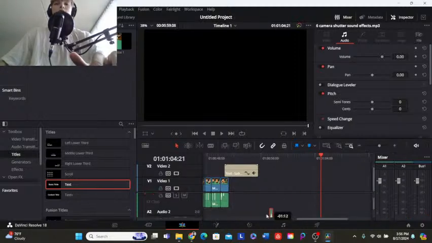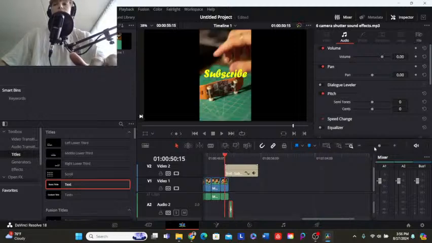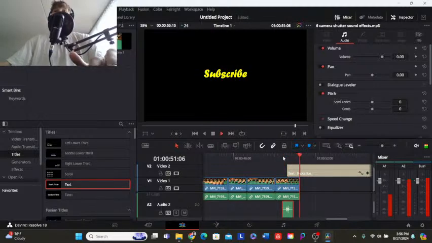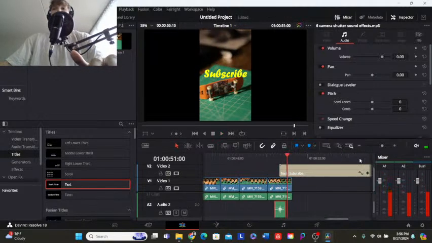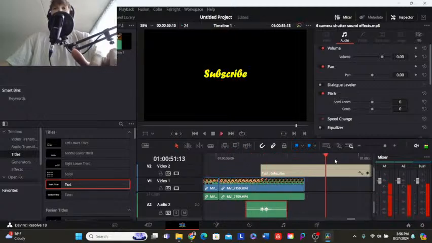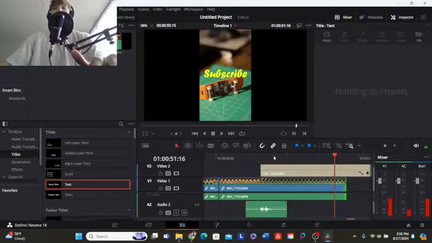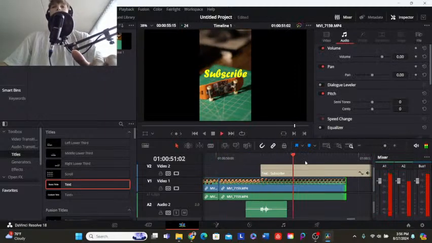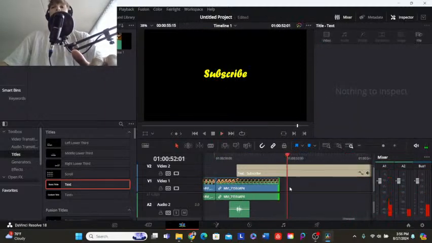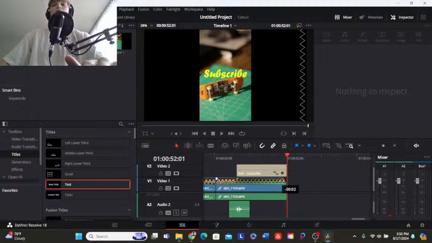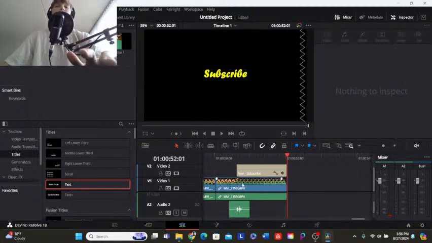Just open up another layer? Thank you. Sometimes it doesn't like to do that. Boom, right here. Perfect. Maybe just a little bit this way. I'll drag it out. Okay, yes. We're gonna drag it out. Is it possible if I just drag a little bit out? Okay, and then I'm gonna cut it, and I'm gonna fade it. Just leave the subscribe.